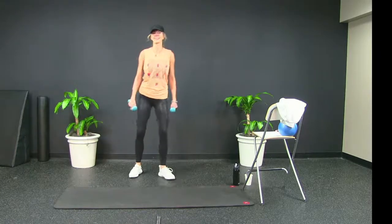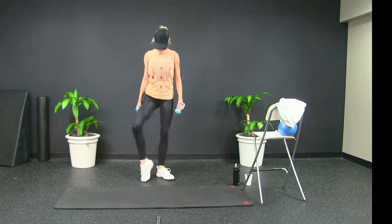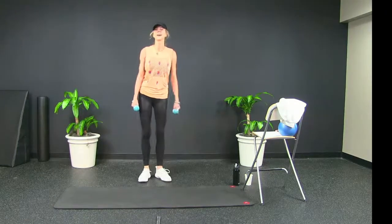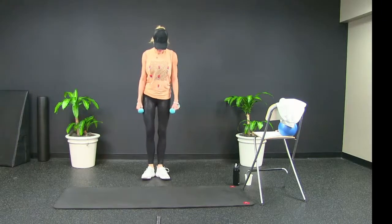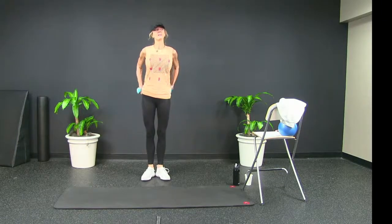We're gonna do wide second in a second. So let's give me a first position. Heels together, toes slightly out, not all the way back. Medium piece of pizza in between your feet, all right? Let's work that lower body.